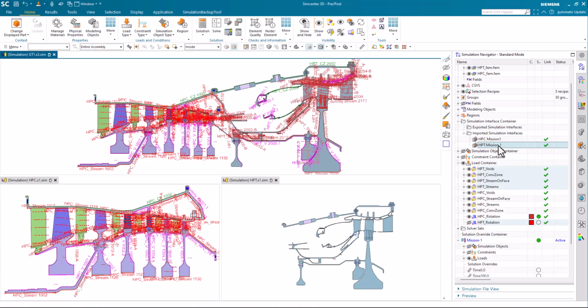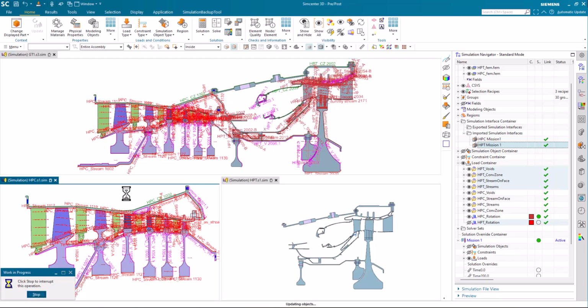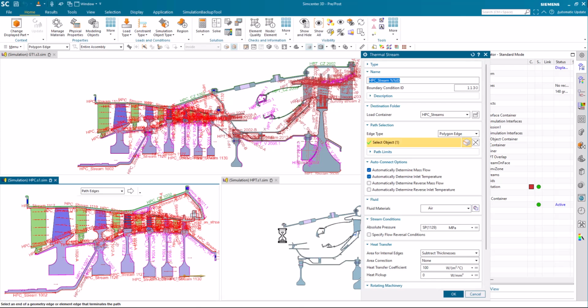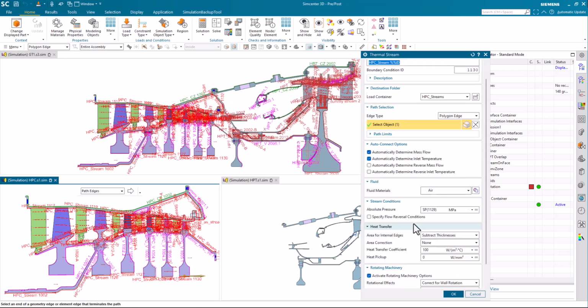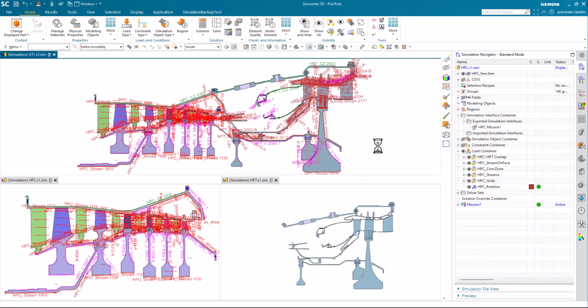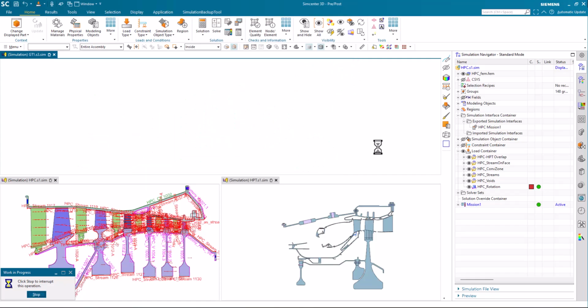Now let's look at updating content from the component simulation and applying those changes to the assembly's simulation. So we switch into the compressor simulation, and we're going to modify the stream 1130 on that last dip. We're going to change the swirl input type from being defined with a ratio to that of a velocity, and you see our expression based on radius and NH, a condition parameter. So I say OK to that, and then go back up into the assembly's simulation.